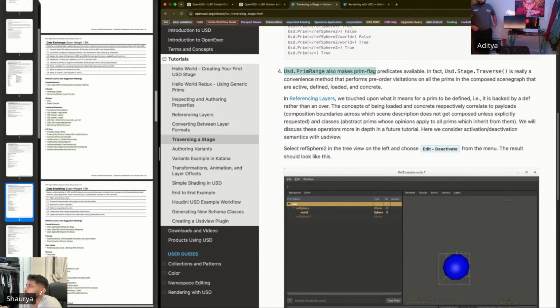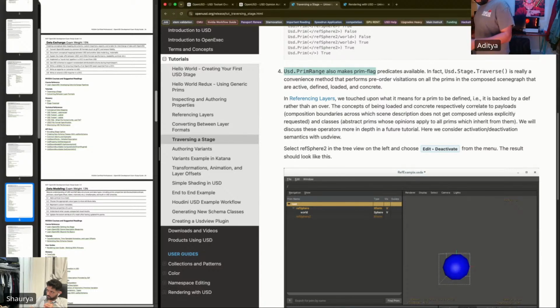USD.prim range also makes prim flag predicate available. In fact, USD.stage traverse is really a convenience method that performs pre-order visitations on all the prims in the composed scene graph that are active, defined, loaded, and concrete. In referencing layers, we touched upon what it means for a prim to be defined.